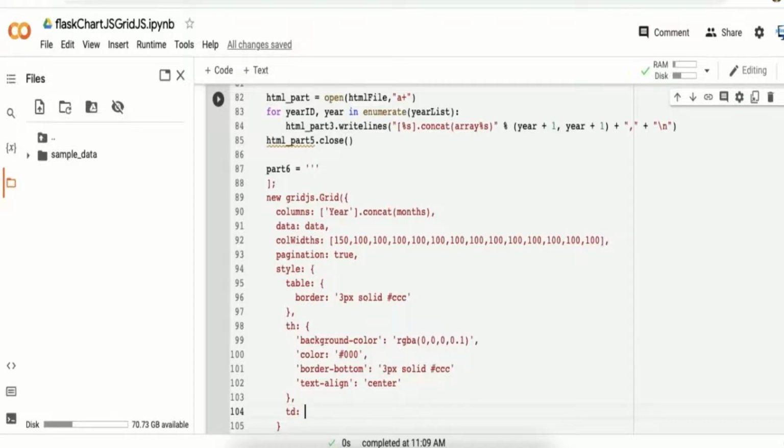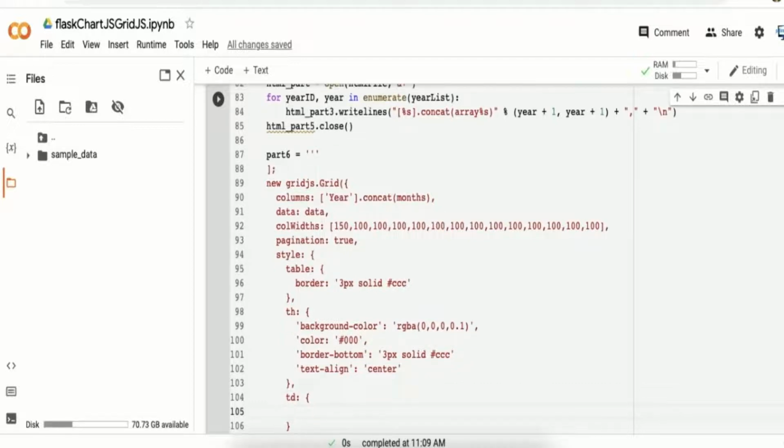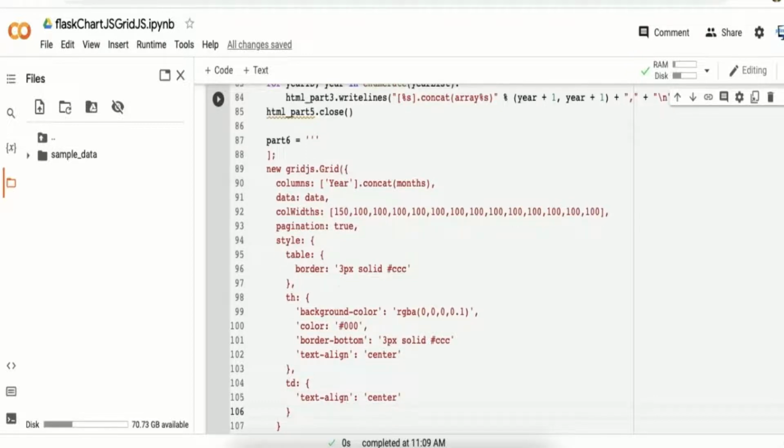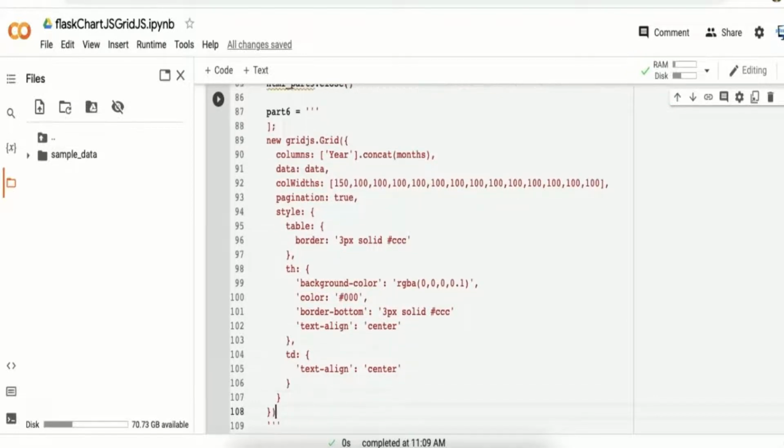So that was just for the header, and just like with the HTML, I did the th tag. Now, like I mentioned, I'm doing the td tag just to make the text alignment consistent with what I did for the headers. I'm going to center it again. Again, you don't have to use these options. You can do what you choose to.